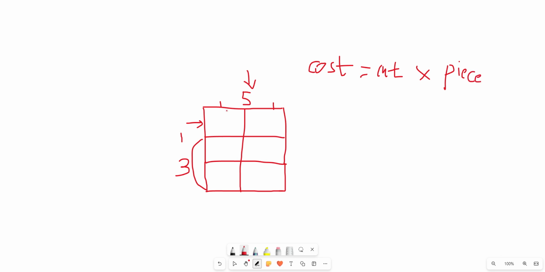Let's see, we're cutting on the vertical line, which is 5 here. Since the whole cake is one piece right now, we have 5 times 1. After this cut, it's gonna break the cake into 2 pieces, so we're gonna have 2 vertical pieces.